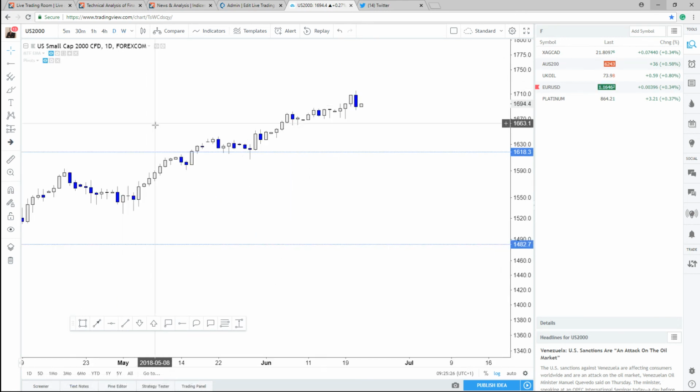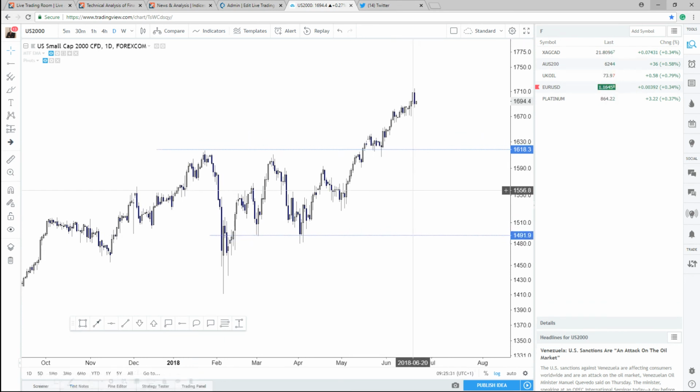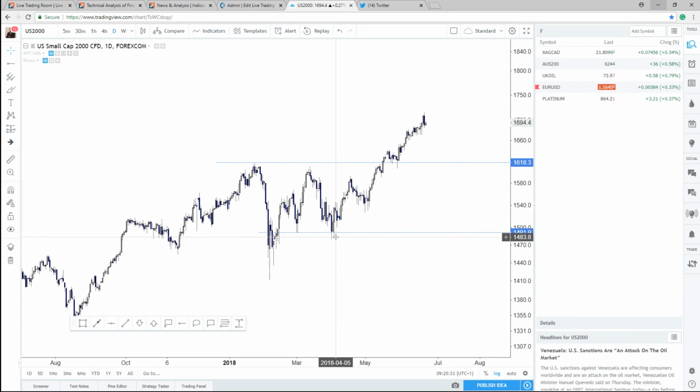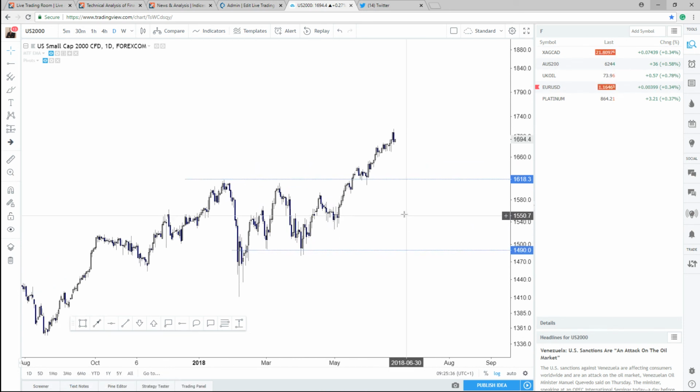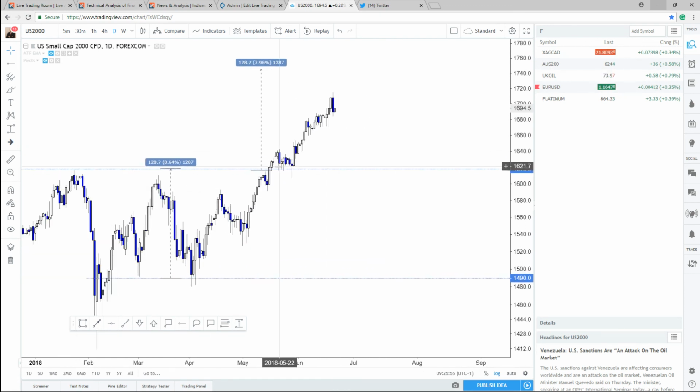Let's see if we can look at the daily. So this is the daily. You can see that the levels are a little bit better defined here. There are different ways of measuring, like whether you include the spikes or not. But if I grab the bulk, the meaty part, then this would be an 8.64% move. So it suggests that we can go up to 1750. And I went long. I didn't catch it on the breakout here. I caught it here, and then it went up like that. So I catch this move.